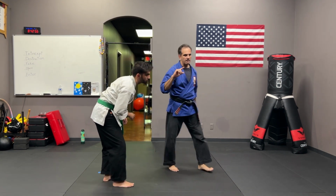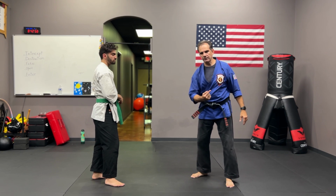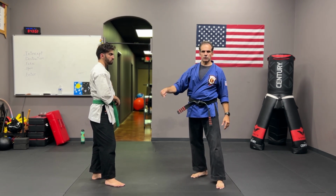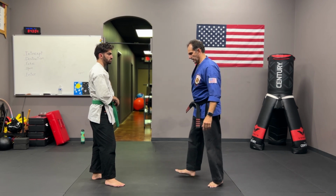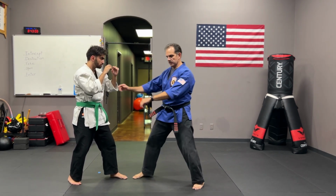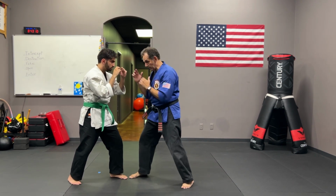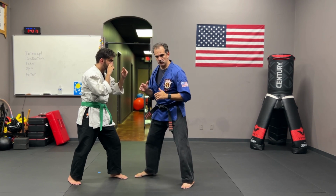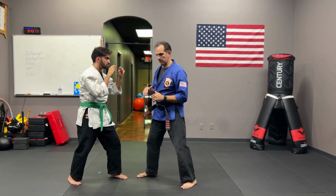But the whole idea is the way you move yourself out of the circle, out of the way, dealing with a straight line attack, and then he's trying to come around the corner. Watch again, slow again so you guys can see. Notice that we're very close. We're in the pocket. We're moving right here. This happens right here. You can be here in your boxing range anywhere you want to be.